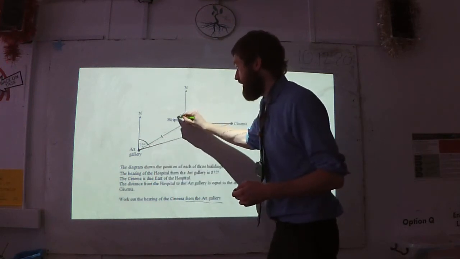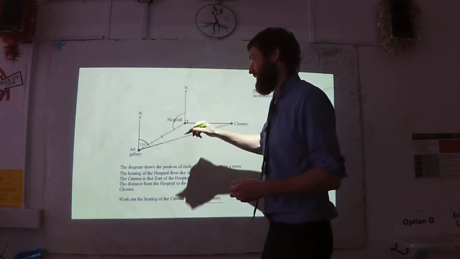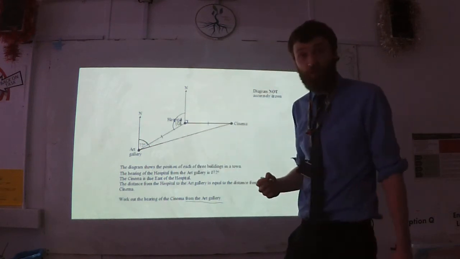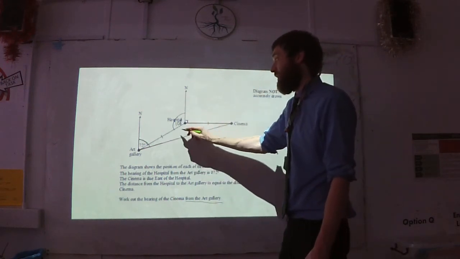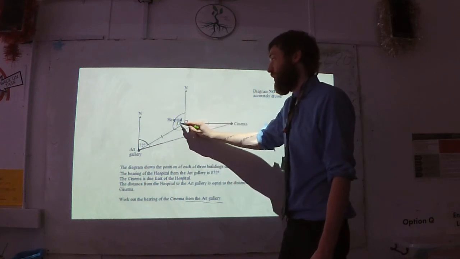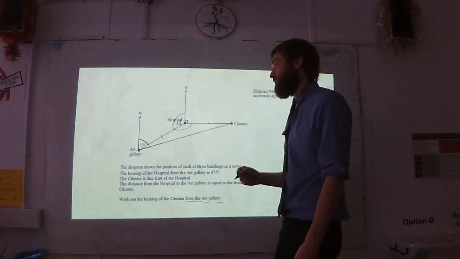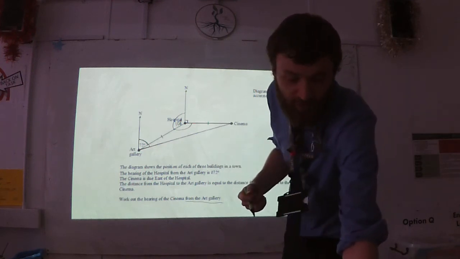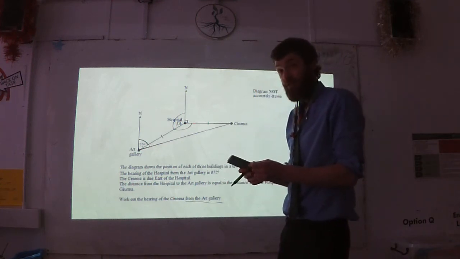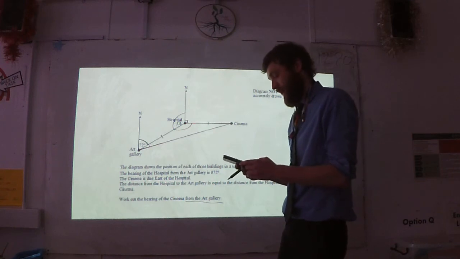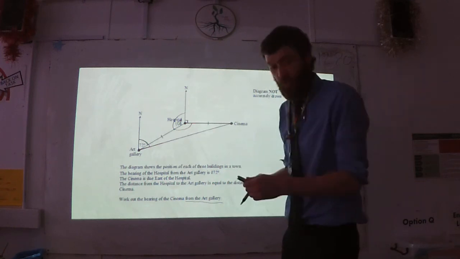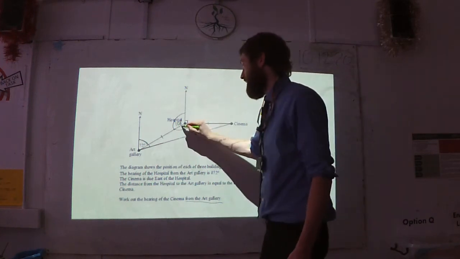Co-interior angles, so I know that is going to be 180 minus 72, which is 108. I then also know that angles around a point add up to 360, so if that's 108 and that's 90, that's 198, and then 360 minus that. A lot of you are probably shouting at your screen right now, but I'm getting stage fright, so I forgot how to do basic maths. So 360 minus 198 is 162, so that's 162.